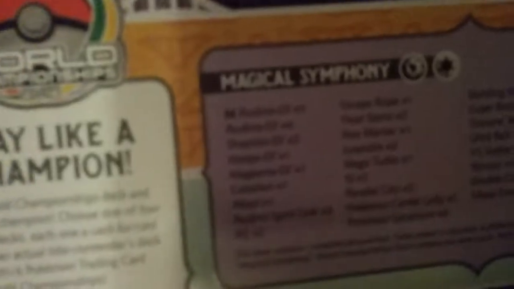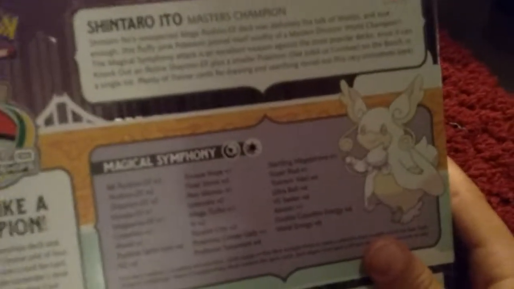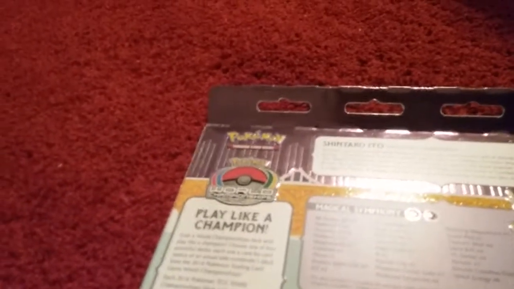So, it came with a Mega Audino. Audino EX. Guys, if you don't know what a Mega Audino is, or if you just can't think of what it is, then here it is, right over here. That's the one I got. And it comes with three. So it came with three Audino EXs.